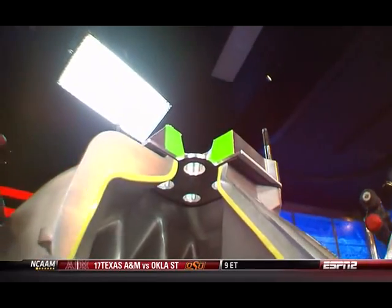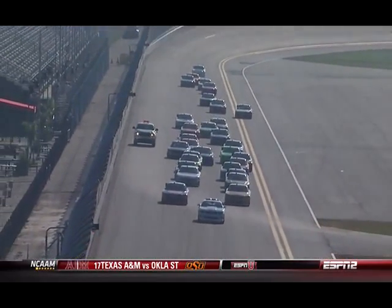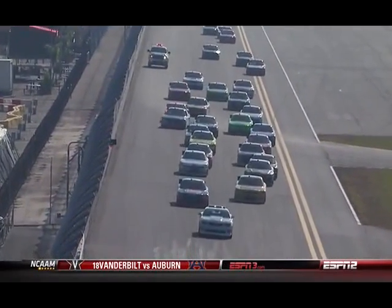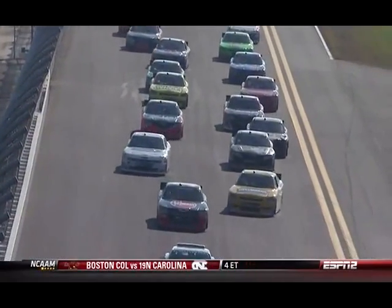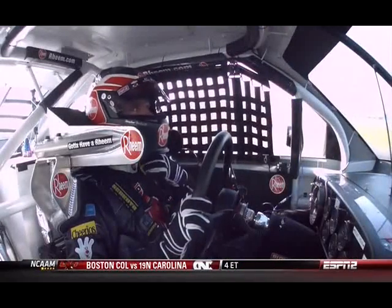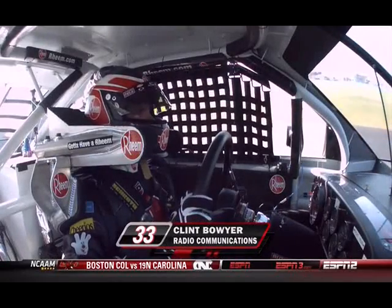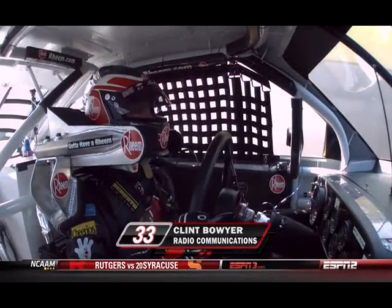Well, thank you Tim, and you get a great view from both above and below there as the pace car has got the field in tow once again — they're back on the backstretch. We now have eight to go. Let's talk about the Clint Boyer situation — he's going to restart on point. Let's listen in on the radio. It'll come down to what dance we've got and how hard they push us. Done a heck of a job today — we appreciate it. We ain't done yet. We'll get it.